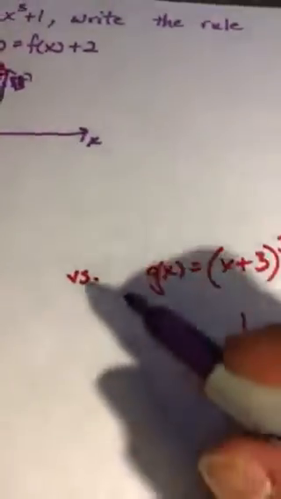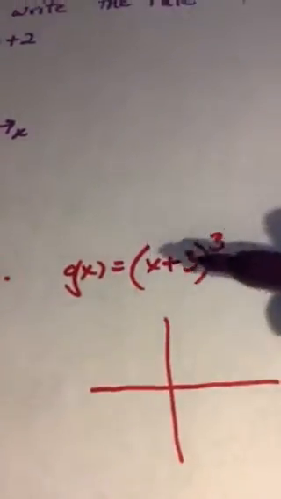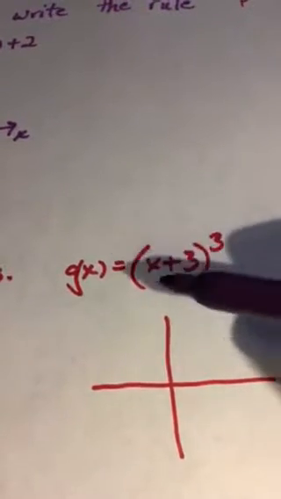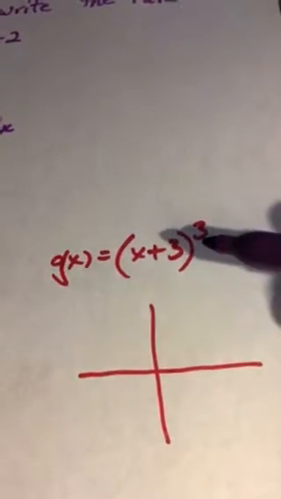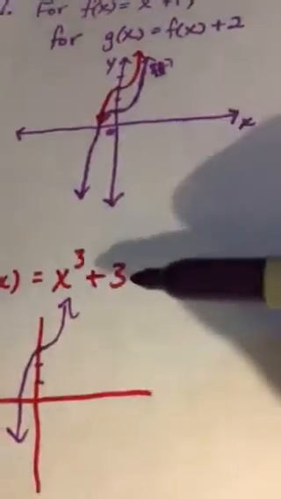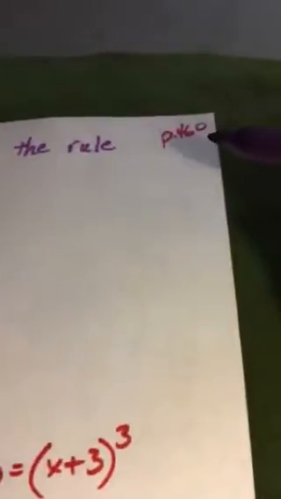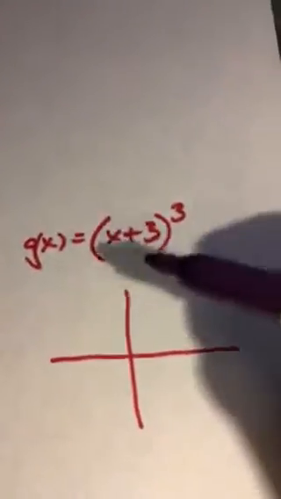Now notice that's just adding on 3 to the x cubed. But if you have a plus 3 in parentheses and that entire quantity is cubed, then it shifts it either to the right or to the left. When it's just added on, it shifts it up or down, and you can take a look at page 460 at that chart. But when it's in parentheses, it's going to shift it to the right or left. So in this case, it shifts it to the left.